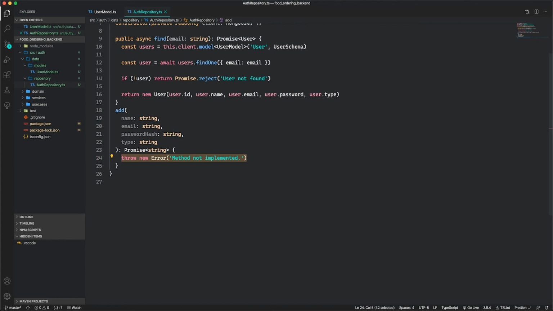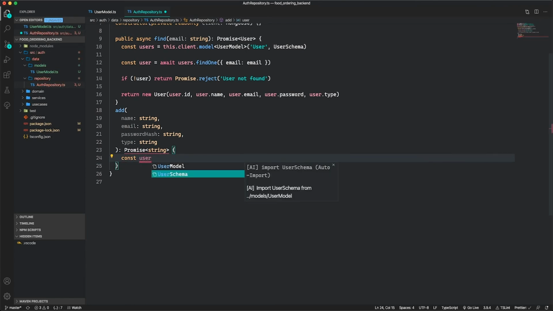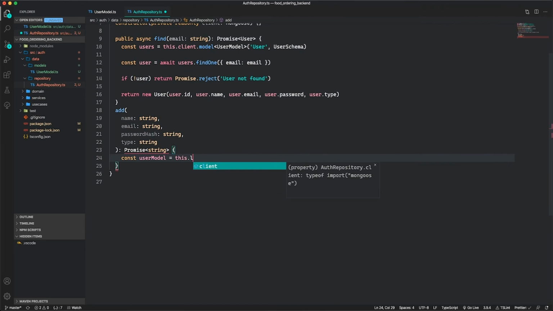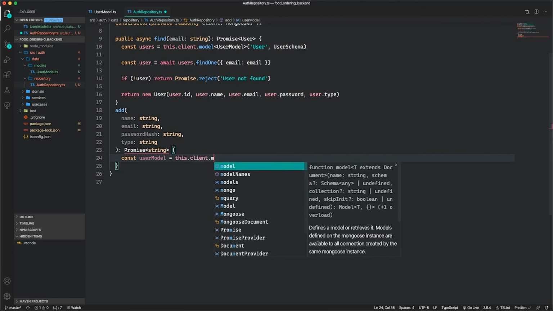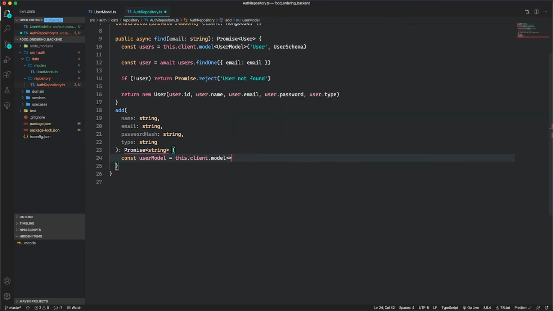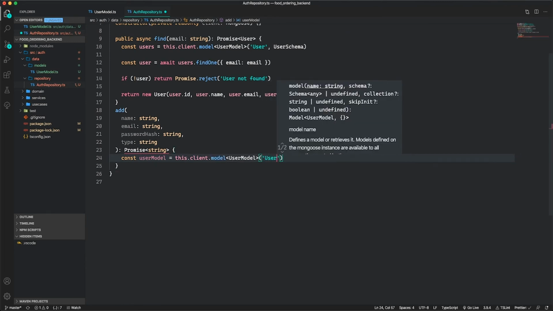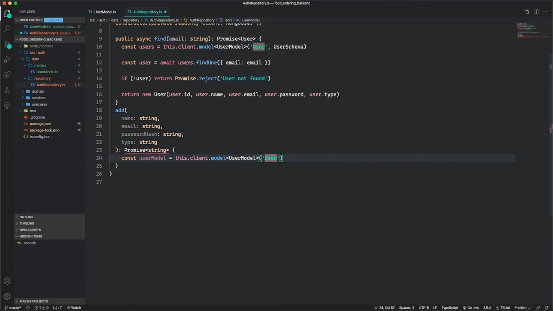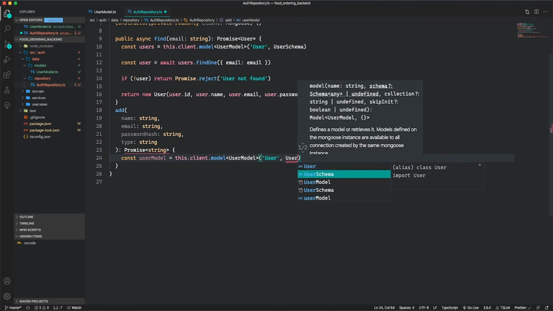So we're going to say const user model equal client, again, model, and the same thing as before, so that we can get access to that particular document in MongoDB.